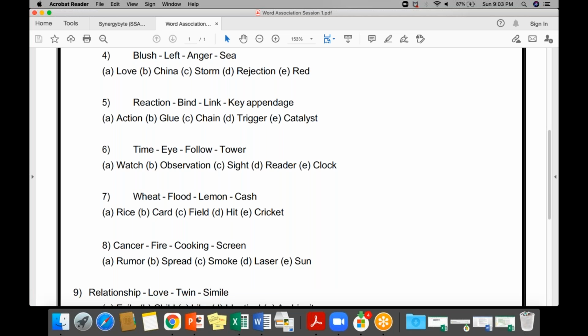Can we connect wheat and rice? Flood. When rice is grown, the crops need to be flooded with water. So flood and rice comes from there, where the cultivation of rice needs the entire field to be flooded. Rice goes back to the connection with the word flood over there.